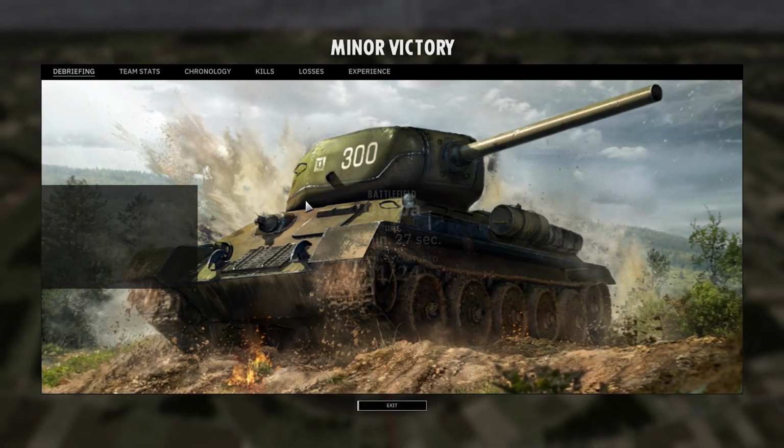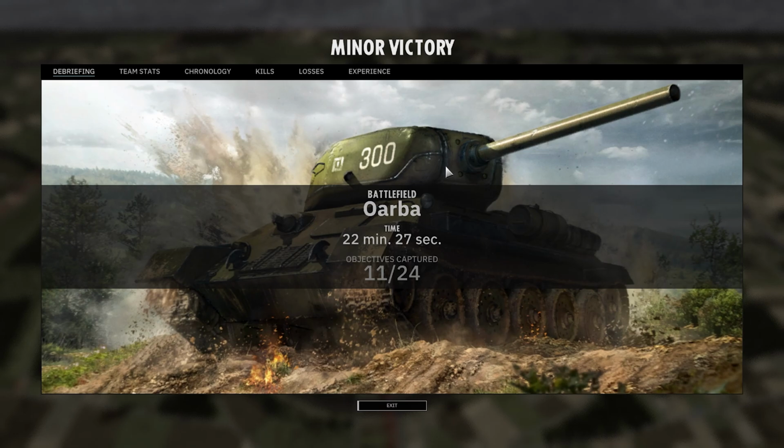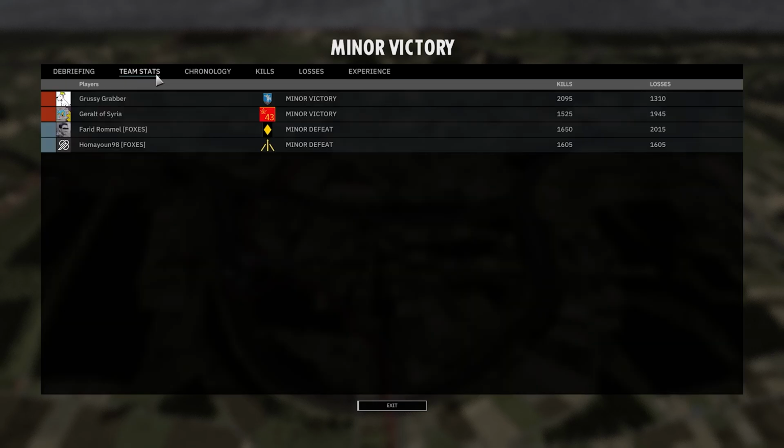There we go. And there you have it. 22 minutes, 27 seconds. Farad and Humayun do not see a way to win with their income. And if we jump to kills and losses, well, Yamin trading very, very nicely with his Italians. 2,095 kills to 1,310 losses. Very nice indeed.